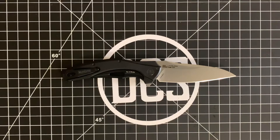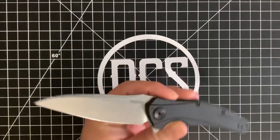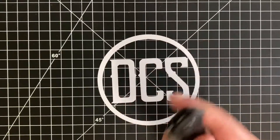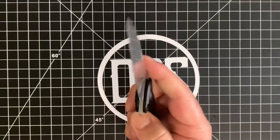Some knives you come by on trade, some you get on the secondary market, and some you buy new. This particular one I actually purchased new. There's a lot to like about this knife. Obviously it's a USA-made Kershaw. It is not assisted. It is a subframe lock, much like the Natrix. Great action, great steel, and it sharpens extremely well.